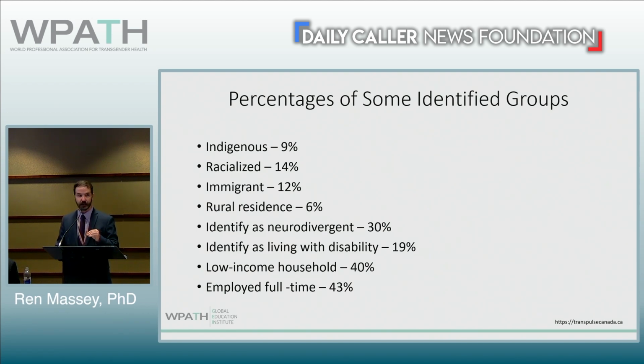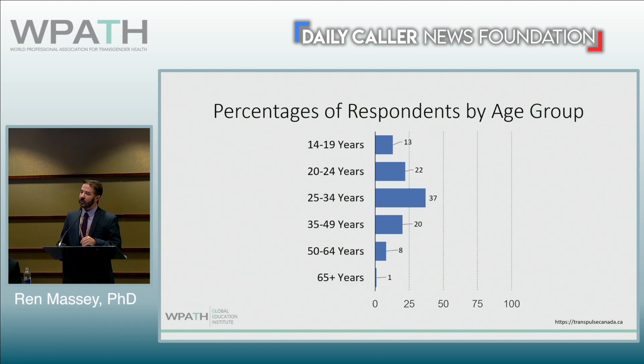But it's really significant. And we also see a lot of folks with a low income. And there are a number of reasons for that. So we're going to talk a little about that later. So, breakdown by groups. We had the biggest group, obviously, in the 25 to 34 year range. But we had something of a spread in the other age ranges.